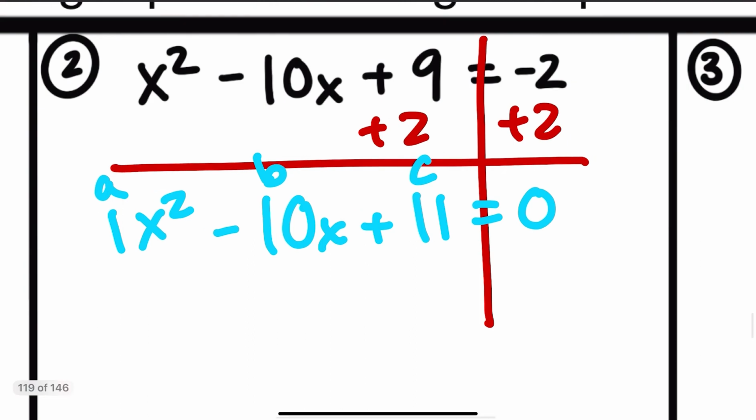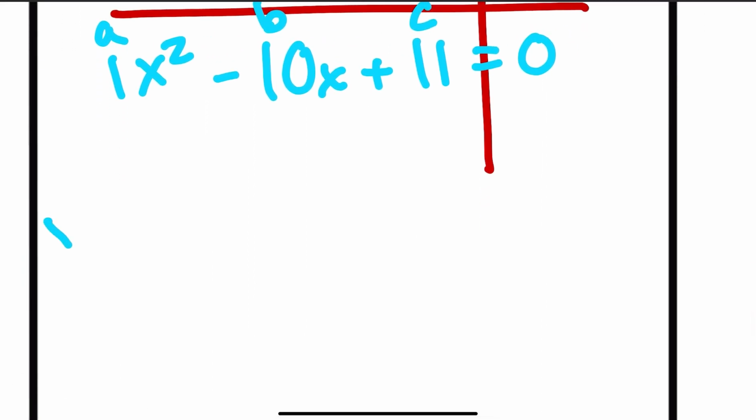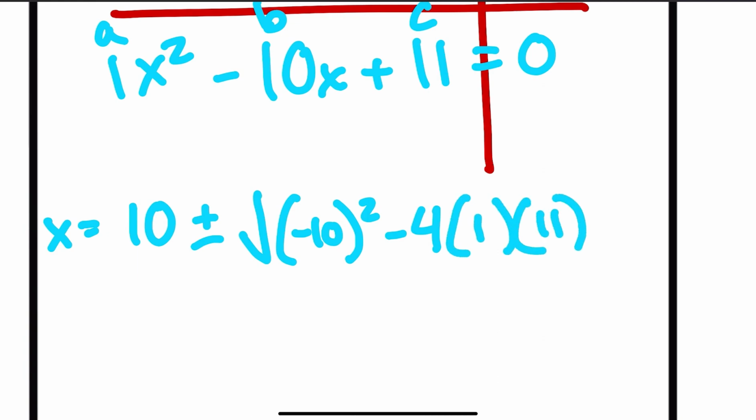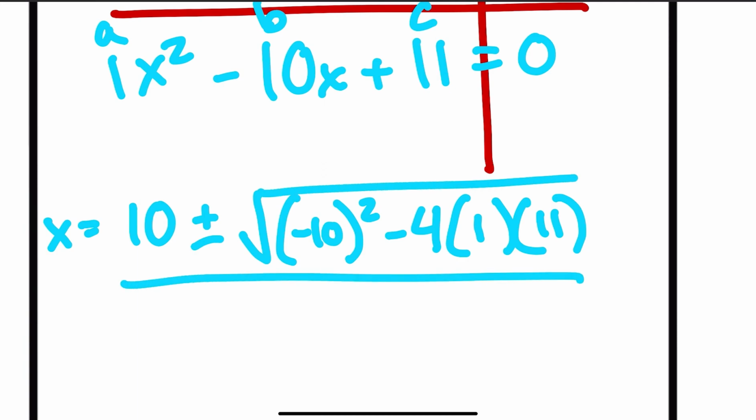Okay, I'm going to take my pieces and I'm going to plug them into my equation. I have the equation memorized. I'm not expecting you to have it memorized, but it is going to be x equals the opposite of b, which is going to be positive 10 for us, plus or minus the square root of b squared, which again was 10, minus 4 times a, which is 1, times c, which is 11. Whole thing is a fraction over 2 times our a, which is 1 again.